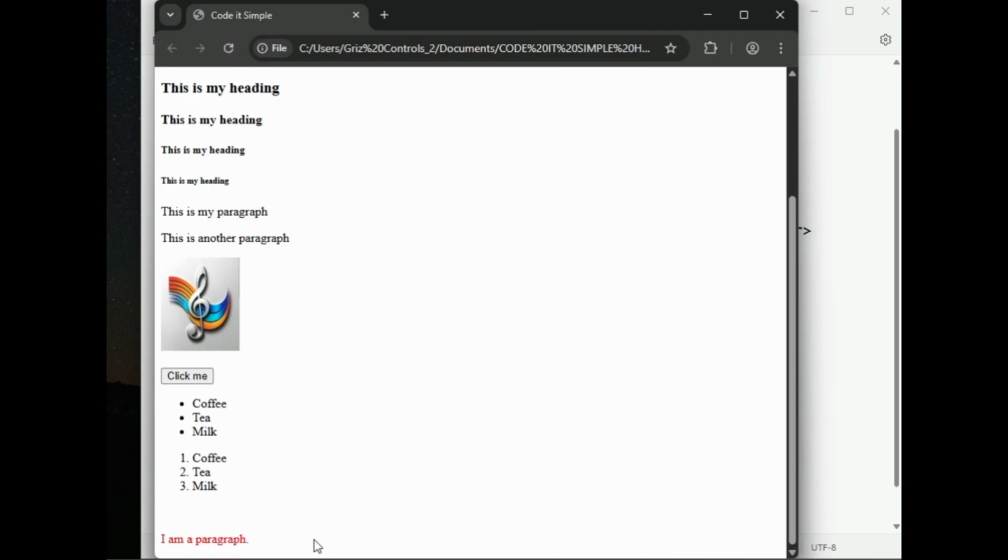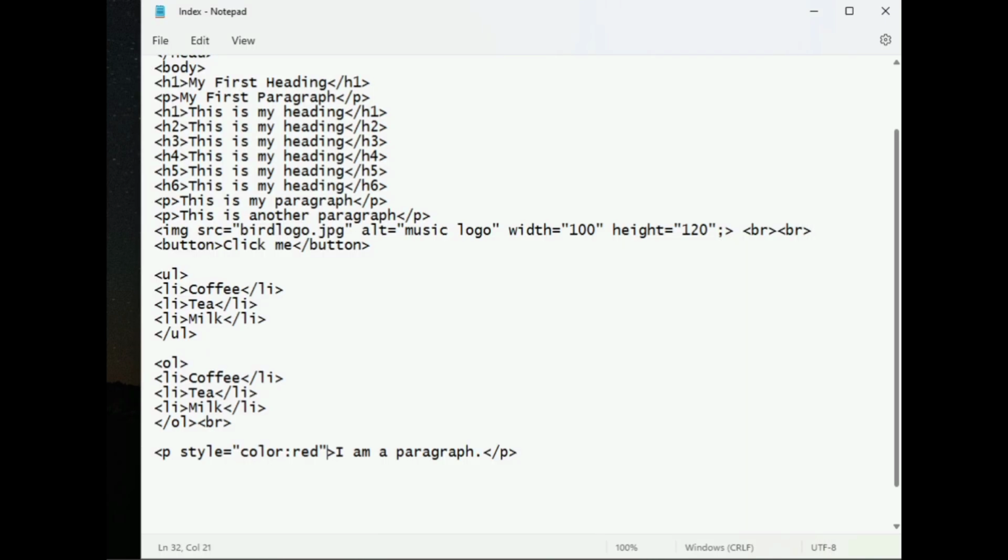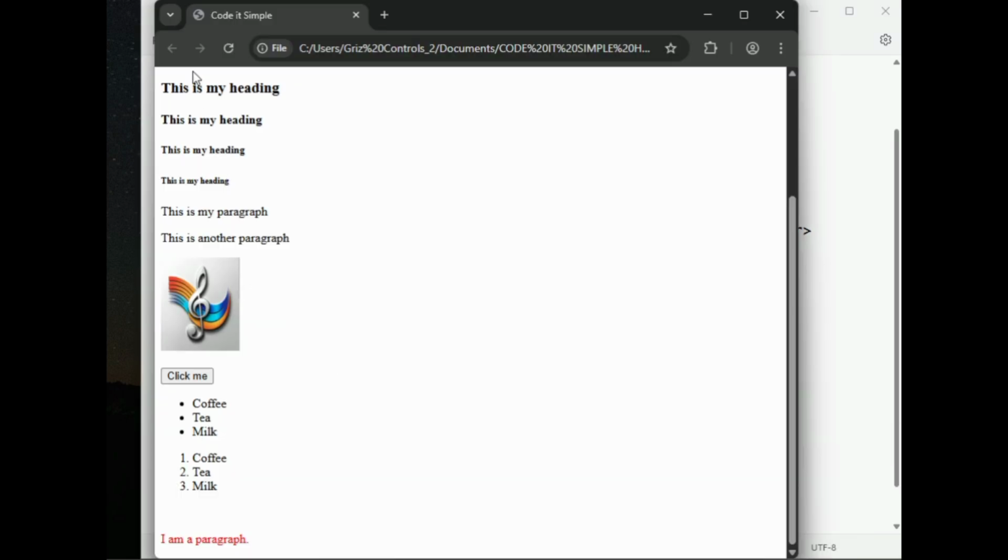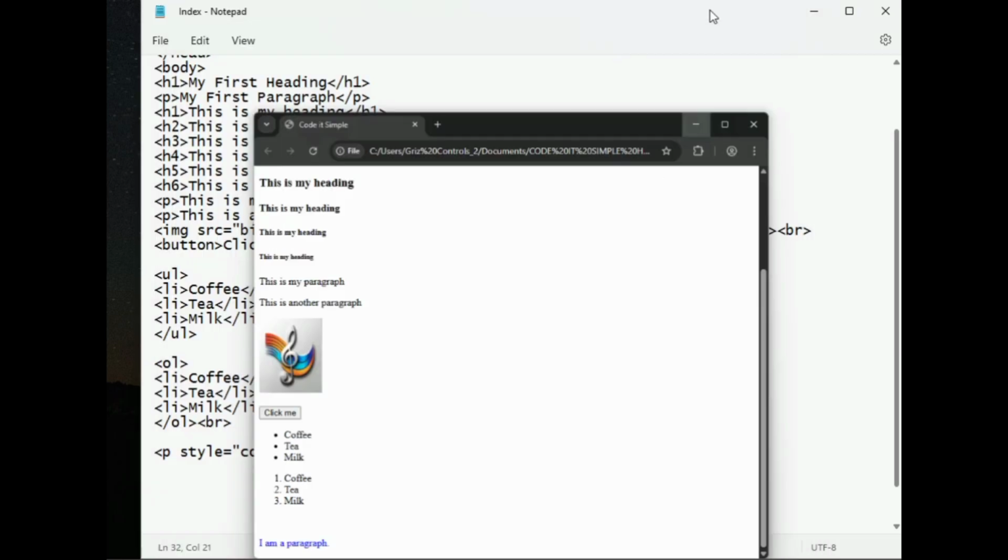You can see save, refresh. You can see that it has changed to color red. So that simply means that any color you want it to be, that place you wrote your color, you can make it to be blue, turquoise blue, black, yellow. There are default colors. There are also color mixtures too, but we'll come to that one later. For now, let us look at the primary colors, the ones we know.